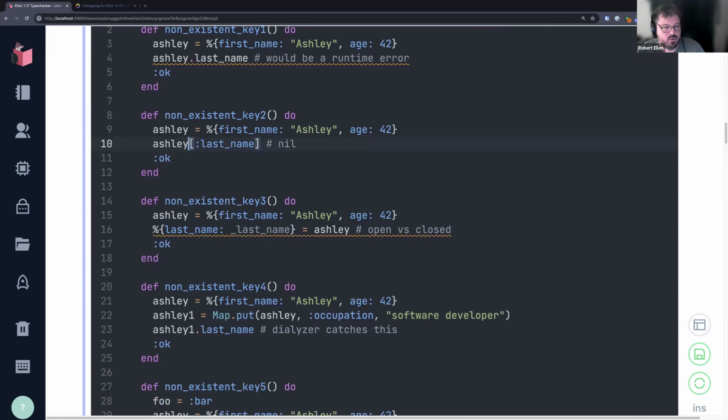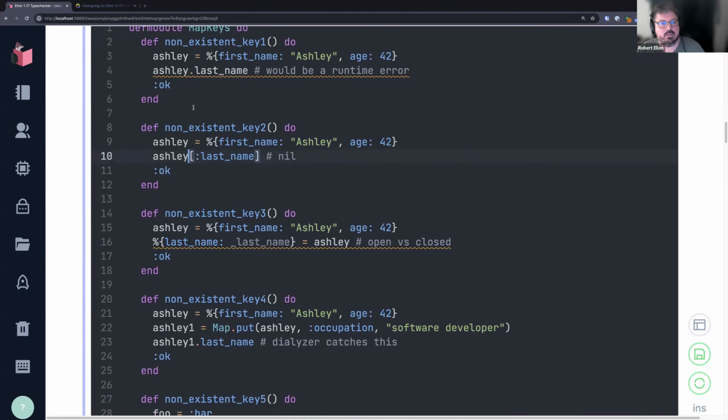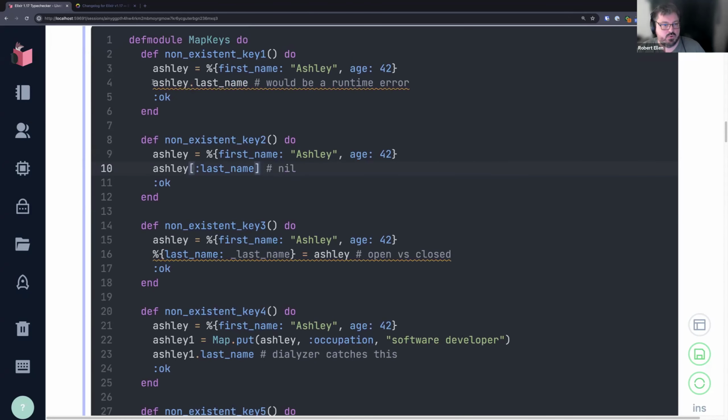Interestingly, neither 1.16 nor the new type system works with the bracket access syntax, probably because the semantics are subtle. If we let this through to actually run, it would be a runtime error, whereas if we let this function run, the return value here is nil.